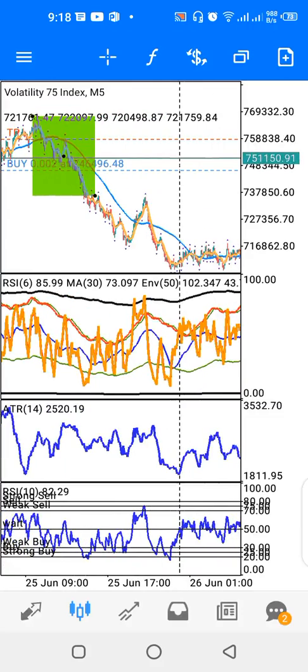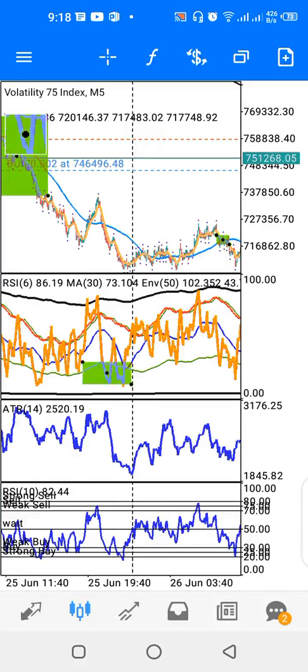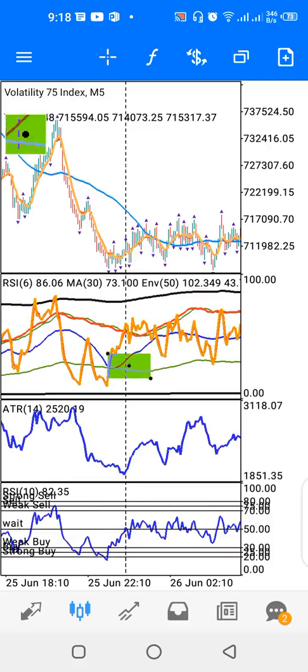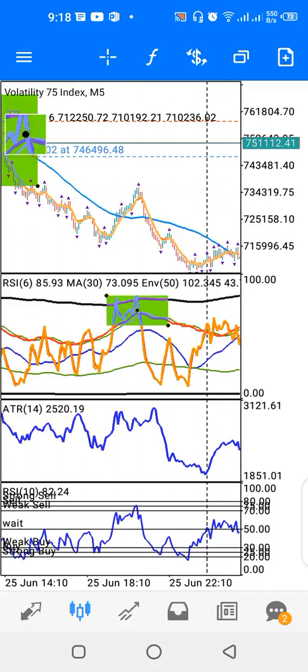For indicator window 1, when the red and the orange lines cross below the lower band, okay, the lower envelope band, that's your support. So you only wait for when the orange and red line cross above the blue line for you to enter your buy trade. Same thing happens for when the orange and red lines cross above the upper band. That's your resistance. Also, when it touches the black line above, that's a resistance. So you wait for when the orange and red lines cross below the blue line for your confirmation to sell.